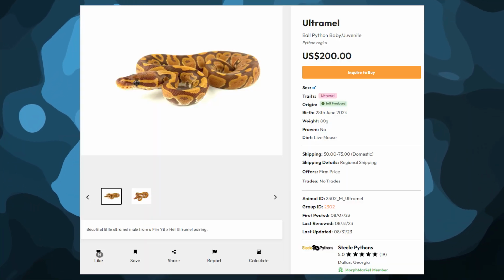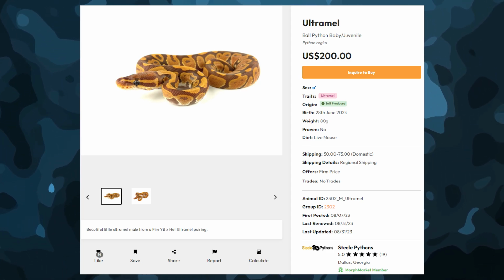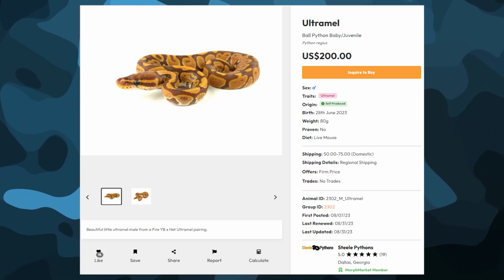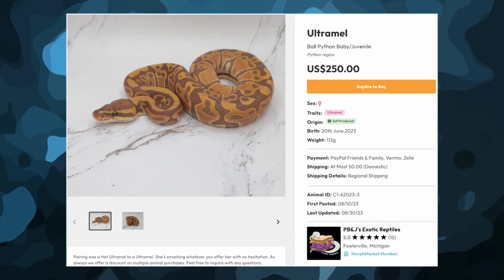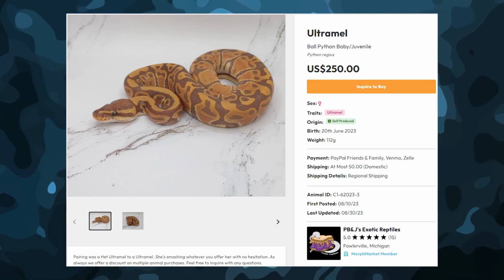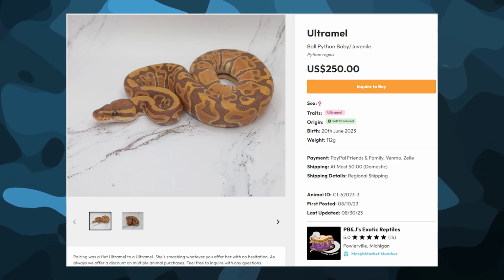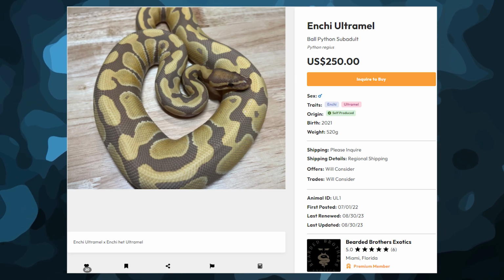Next would be the first recessive on our list, a member of the T+ albino family, the ultramel morph. Now these are a different kind of albino than what you're normally used to looking at, which we'll get into soon, but these are the T+ albinos. As you can see, they do not have the crazy red eyes that the normal albinos have, but they have a different color pattern too. They almost have a bit of an orangish along with almost like banana-like colors coming in between the pattern. But you can even get these available in combos for under 250 bucks.